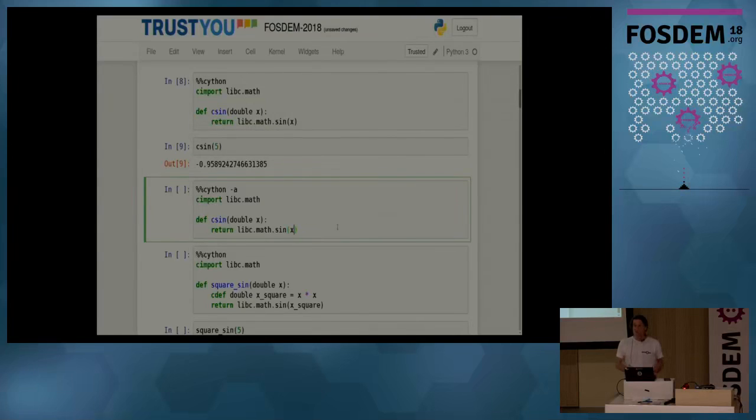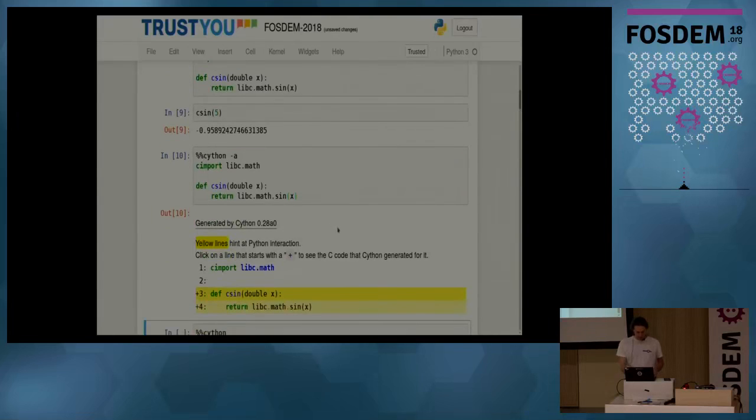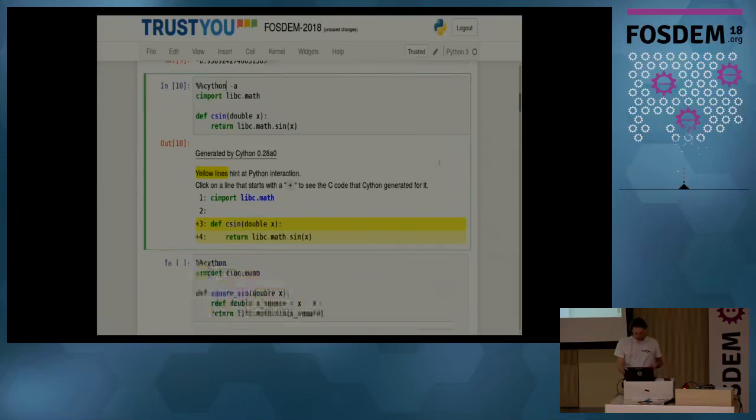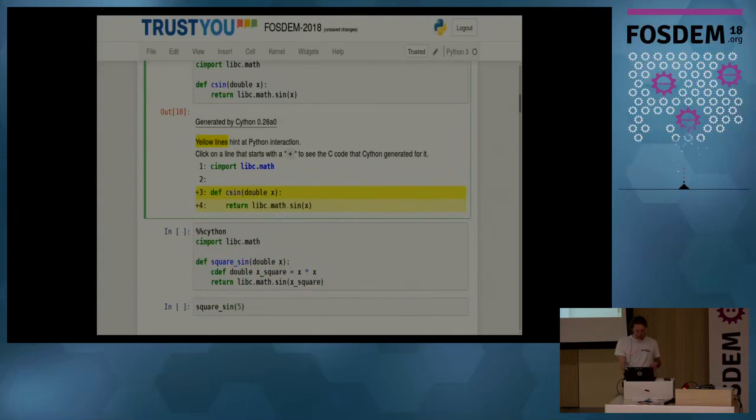Just to see the difference, I will actually ask Cython to tell me what kind of C code it generated for me. So for the function I just wrote, when I don't just say %%cython, so the Cython cell, when I say cython -a for annotation, then it spits out an HTML snippet for me, which the Jupyter Notebook can display for me here, which contains my source code and tells me how Cython interpreted that source code, how the compiler saw it. And you see there are a couple of shades of yellow in there. And these shades of yellow tell me how much Python interaction there is going on. So whenever objects are being treated in some way, the more object operations there are, the darker the yellow gets.